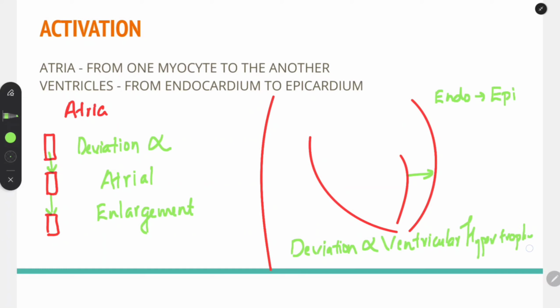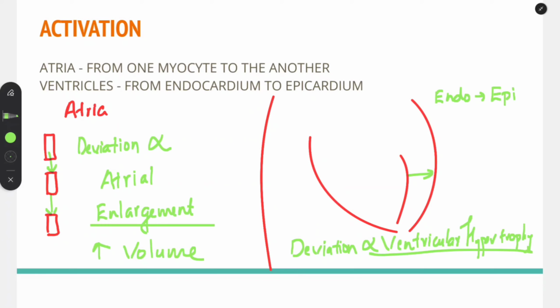You'll be thinking, aren't both the same? Enlargement is not the same as ventricular hypertrophy? No, it's not. Enlargement is simply the increase in volume of the chamber, while hypertrophy is increase in the number of the tissues. While seeing the next videos about ECG, you will understand this more clearly. But for now, just understand that the deviation on the ECG strip in the atrial activity represents the increase in the volume, and deviation of electrical activity on an ECG strip in the ventricular phase represents the ventricular hypertrophy. It is differing because the activation of the atria and the ventricle differs.